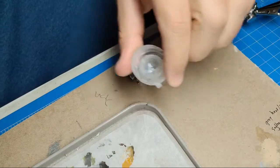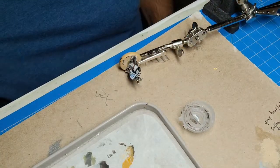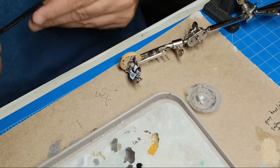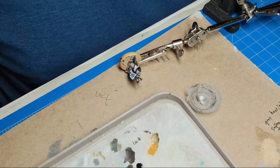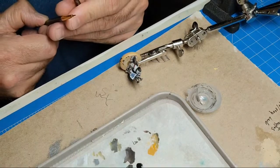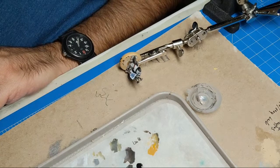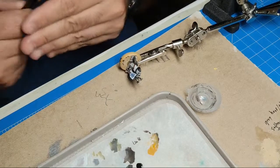Now, I like having this flow extender in that. That was really helpful. Like I said, I don't know if this helped, but I have a feeling that it did. It was keeping the end of the brush clear of something gumming it up. Yeah, it's still clear. Maybe I need to start using that with all my painting, because that's what creates the biggest issues. You have something that gums up the end of the brush and then you don't have a fine tip on it.